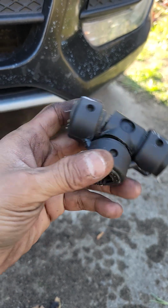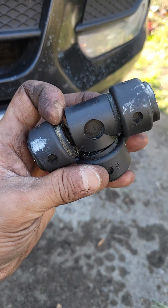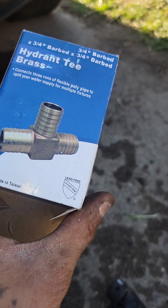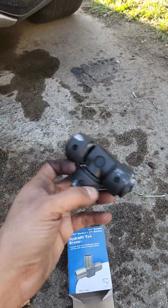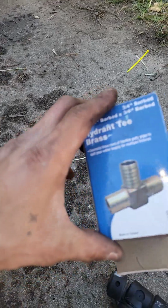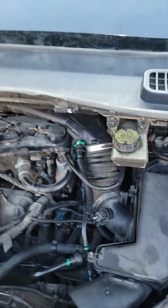So this was on this side here, as you can see, and it happens, man. This is just a common thing. So I end up replacing this with the old brass tee here, man. Now this idea ain't my idea, it's somebody else's. To quote him, he had to re-engineer the engineering of Chrysler. So this is like a forever fix. And like I said, all back there.